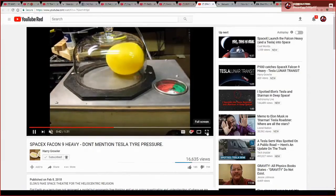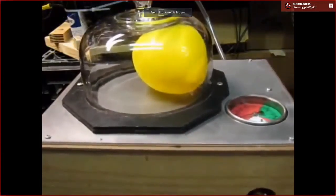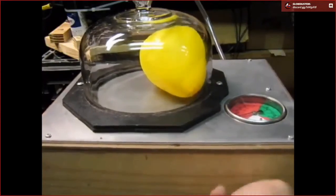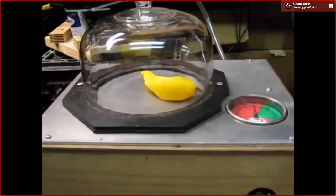Credit to Harry Growler for this video. Harry Growler points out something we have pointed out many times about spacesuits — and we've gotten the rebuttal that five or six PSI is really not that big of a deal. People are really failing to realize something about vacuums and the measurements of difference between PSI and Torr.